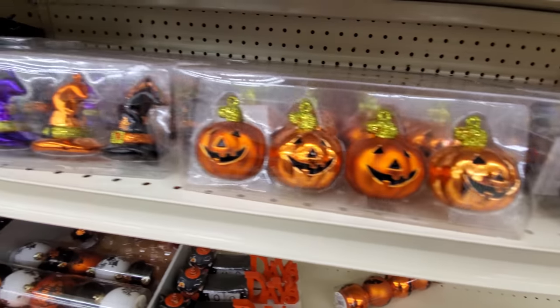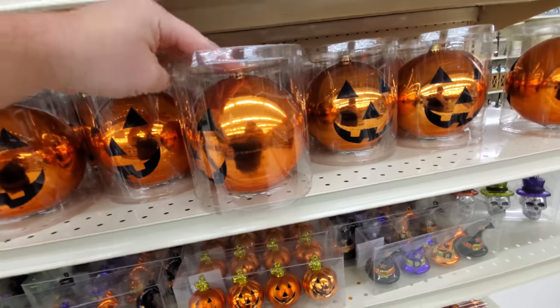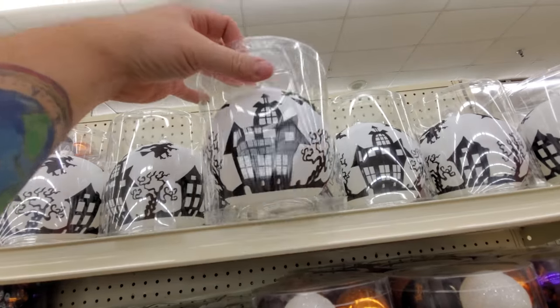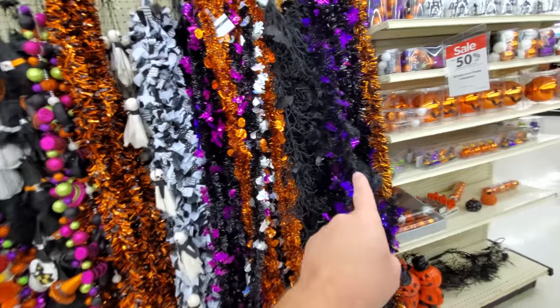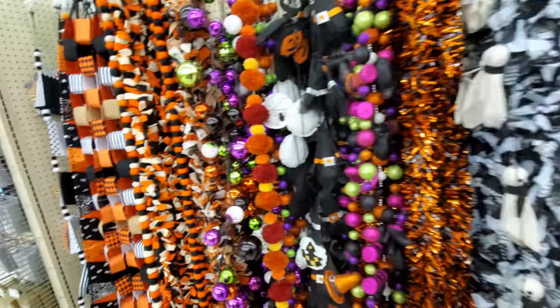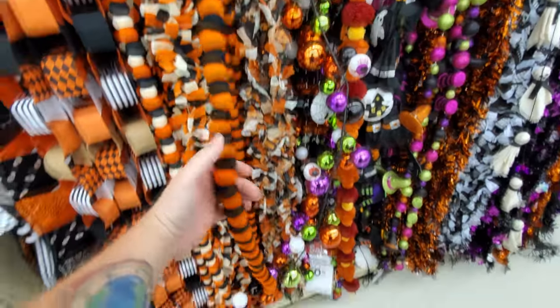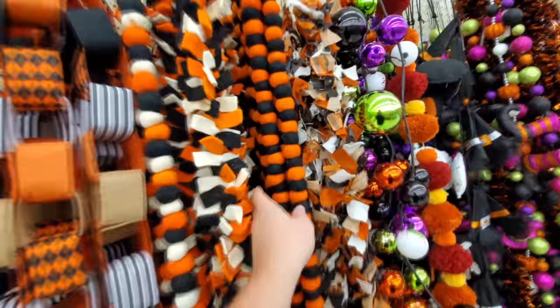Now this is obviously a remake from an old Empire blow mold, but if you find the original ones, those are worth like 70 bucks a piece. Look at these ornaments — Halloween ornaments for a Halloween tree. You got the giant ones. Look at this one — it's like a haunted house. Look at the witch. And all these are garlands you could put on your tree. Reminds me of Tigger's Tale.